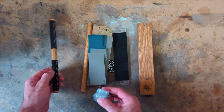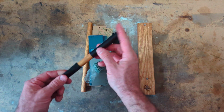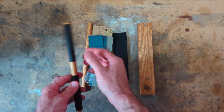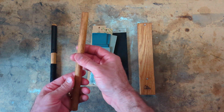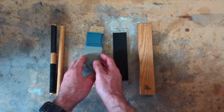To give you the rundown, we have a stropping dowel with a kangaroo leather, and there is a suede and soft side, which I've actually been the most excited to try. I'm a big fan of kangaroo leather for sharpening. They have a secondary dowel, which is what you would use for your abrasives. I'll get to that in a moment.